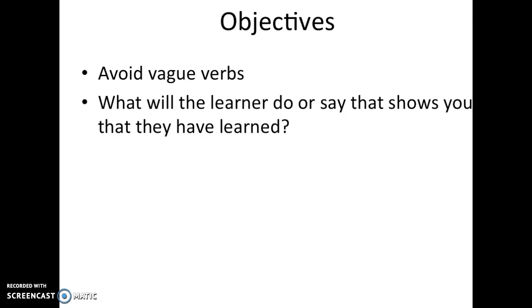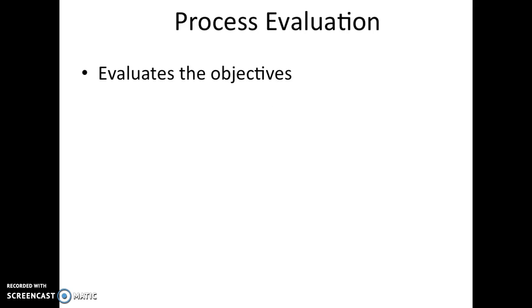Each objective should relate back to the goal. You should be able to say with each objective that you write, how is my teaching them this? If they do this, how is it going to help me get to my goal? Okay. Your process evaluation evaluates your objectives. The process evaluation will tell you, did you meet your objectives or not? So there should be a process evaluation question for each objective. If you have 3 objectives, there should be 3 questions here. And it should measure the objective exactly.